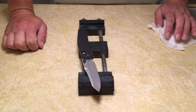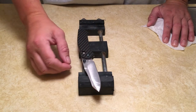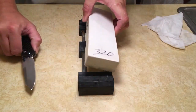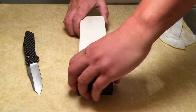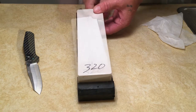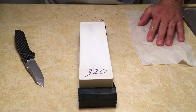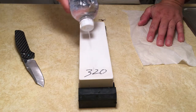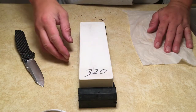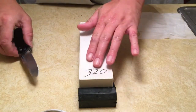I always recommend at least a 500 grit stone, maybe 600 grit, something that you know is going to cut that steel. In our particular case, we're going to start with a 320 grit Sahiro chemical stone. Now, this is a fairly affordable stone. So we're going to start with a 320 grit stone tonight, which may sound pretty coarse, but this Sahiro chemical stone is actually pretty slow as far as cutting speed. And I'll show you that once we get started.